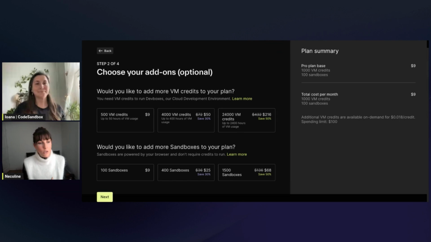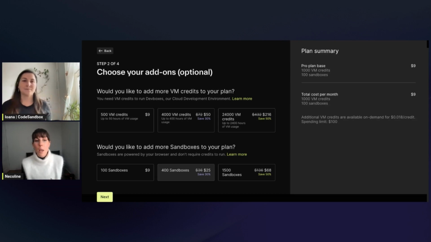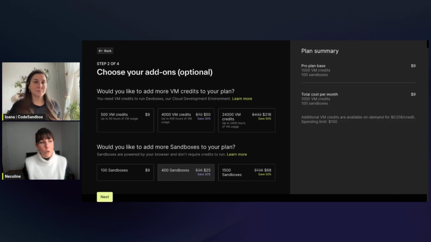So if you have a lot of sandboxes and you want to continue using sandboxes, we have that covered for you. You can purchase packages of 100, and the more you purchase, the more you save. The same applies to the VM credits as well. So you really can start with a minimal experience, figure out what works for you, and then build a plan that's customized to reflect the way that you work with CodeSandbox.